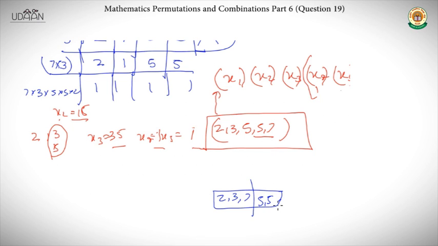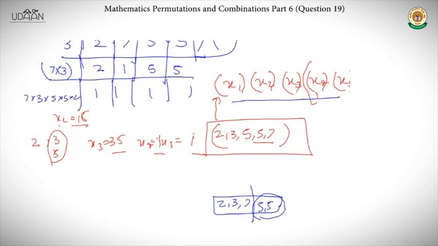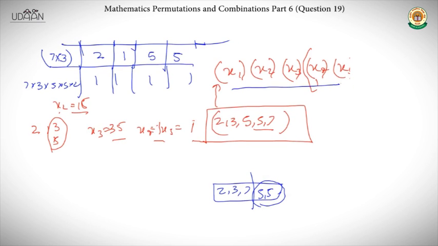We'll see, because division of these different objects into groups is done differently when they are different, and it's done differently when they are alike. Okay. So we do it in different parts. Let us take the first part. The first part says that we have to divide 2, 3 and 7, that is 3 objects, into 5 groups, x1, x2, x3, x4, x5, in such a way that each group gets 0 or 1 object.